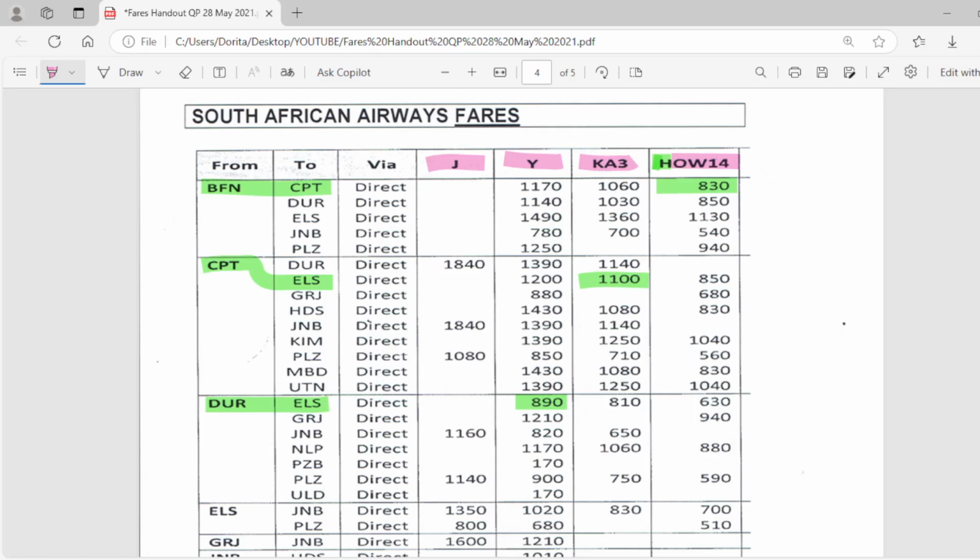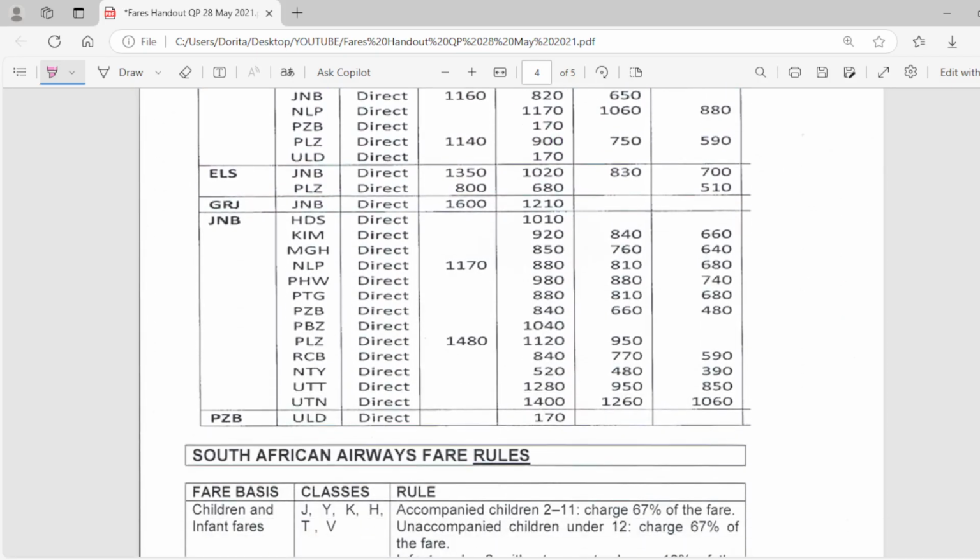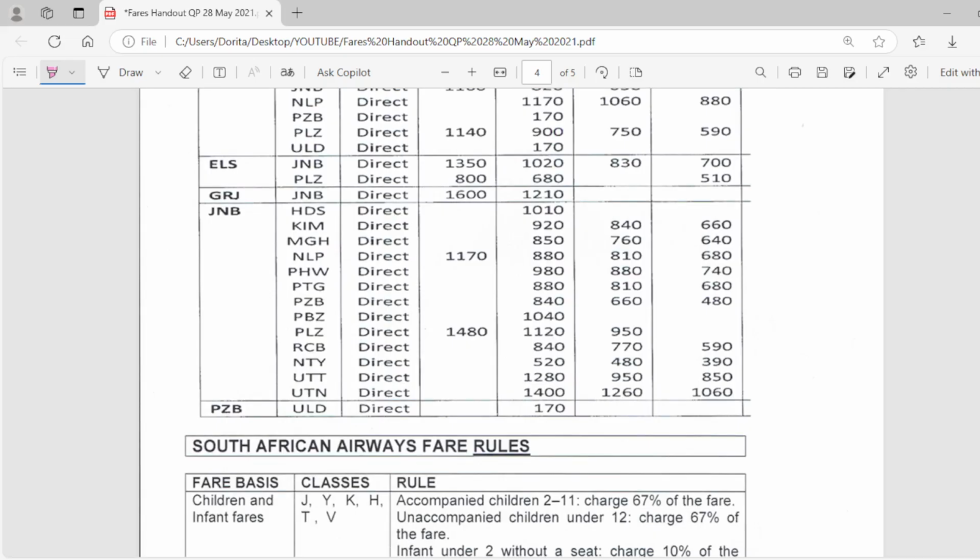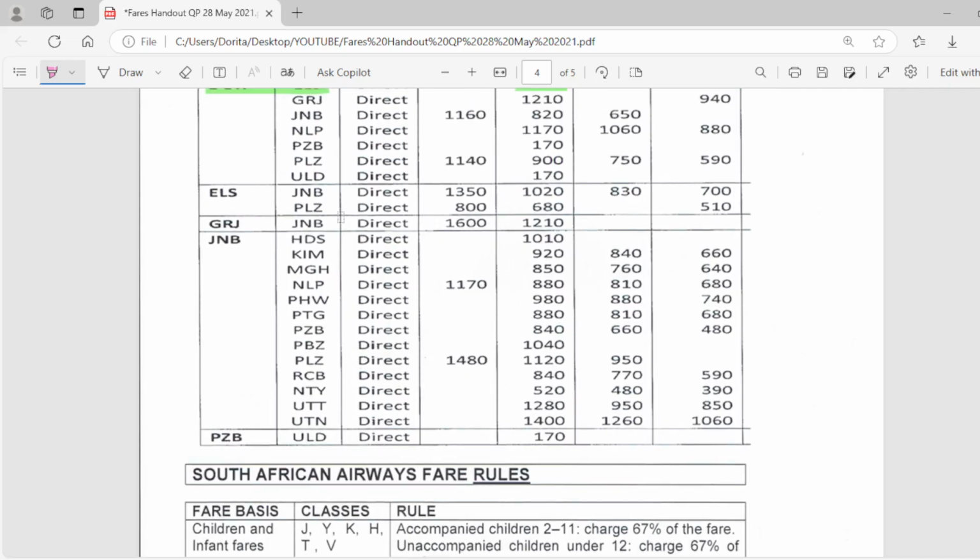I'm just going to scroll down a bit to show you in a different spot where there isn't any highlight yet. So how do these fares work? The flight here from Joburg, it's from Joburg and it's to all of the locations you see here. All of them.